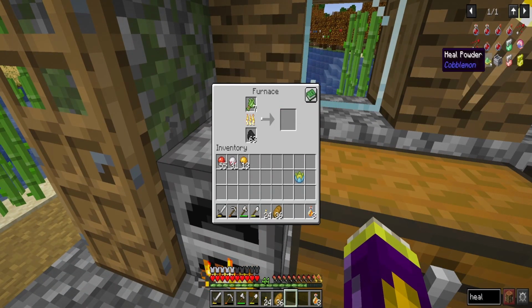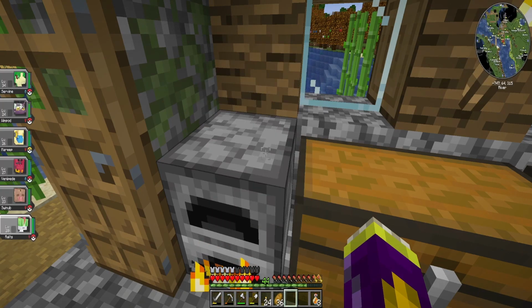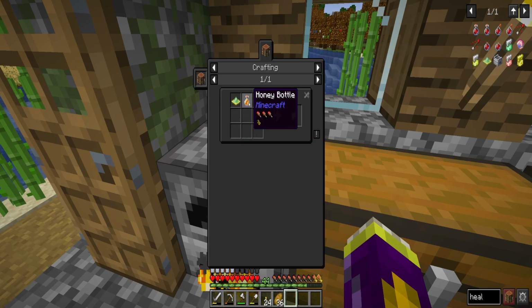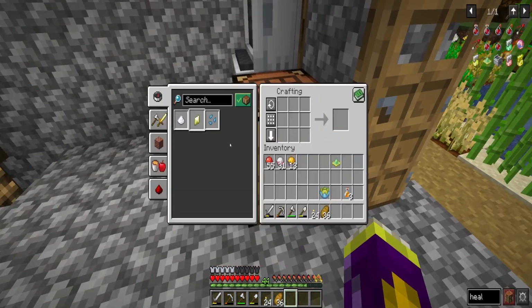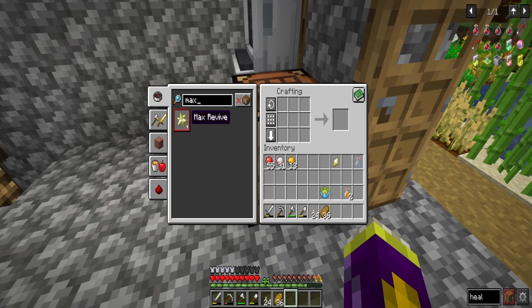So if I remember right, we just literally put it in like that. And then we have a vivichoke. So that's good. There's the honey. And then that will make the heal powder. And then with the heal powder and honey bottles, oopsie, we should be able to make a revive. Terrific. And now the max revive will actually show up.